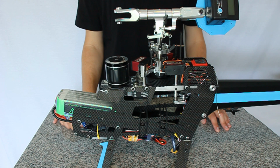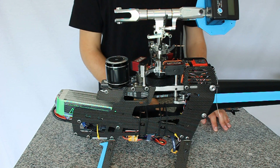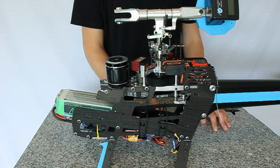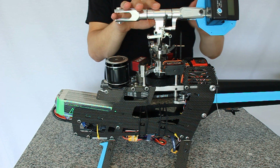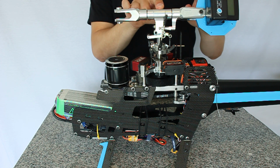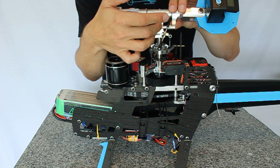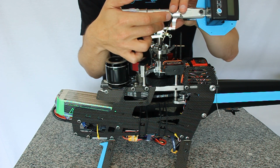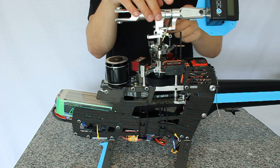Now I want to show you how to align the main shaft in an absolute vertical position. As you can see, I mounted the Soko Kit in position 1. In short, there is no head stopper disc on the Goblin, so mount it in position 2, pull off the linkage here, and kinda drop it down here so the ball has a stable position in relation to the main shaft.